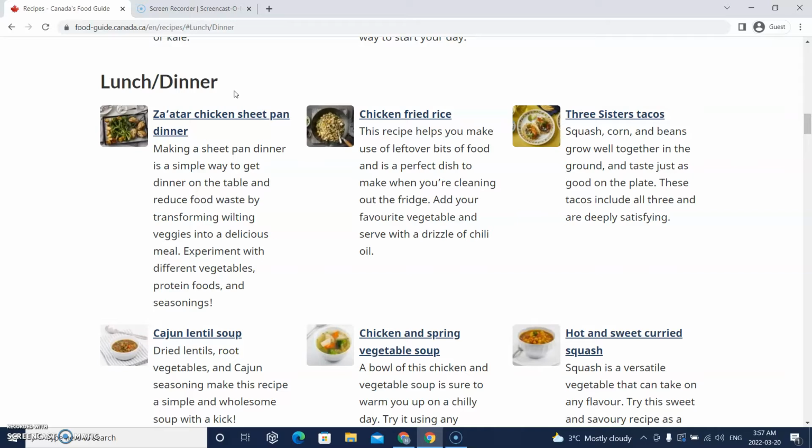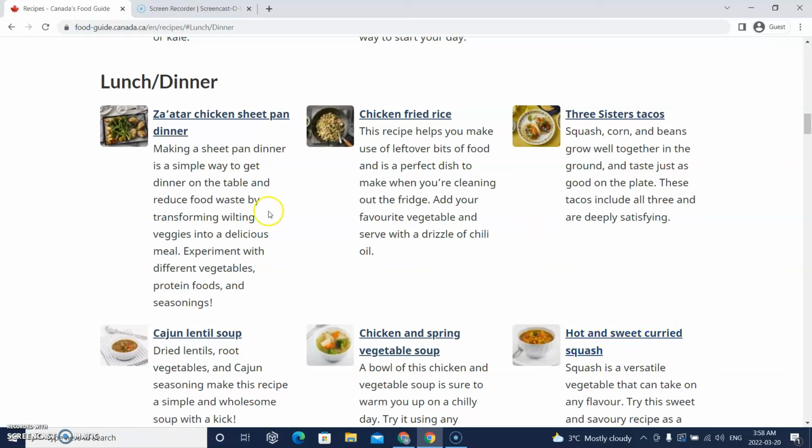What you can do is look at the picture to see if it is food you like or you probably will like and you probably can make. You can look at the picture. The other thing you can do is look at the recipe name quickly, just trying to find key food words. Do I have that food? Do I like that food? So, for example, chicken. Oh, chicken again. Rice. Tacos. Soup. Chicken. Vegetable. Soup. Squash. Curry. Things like that.